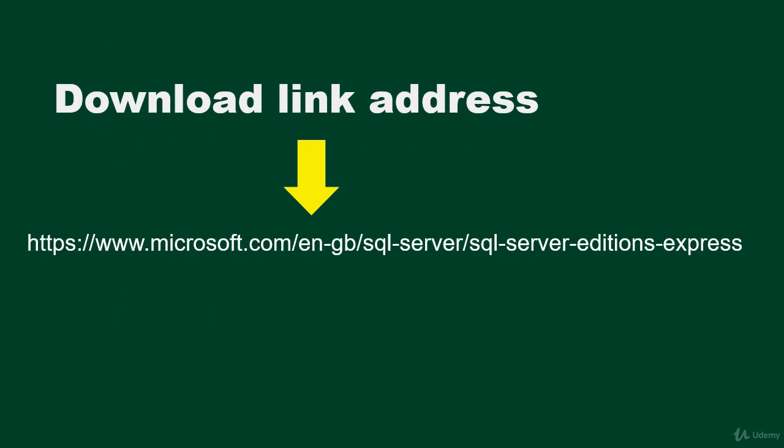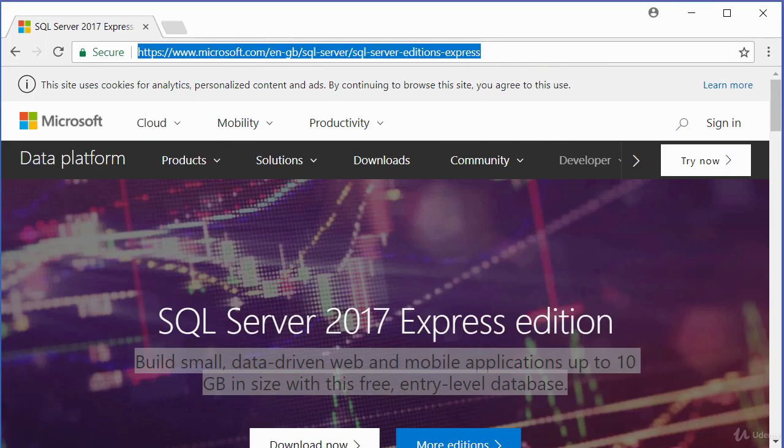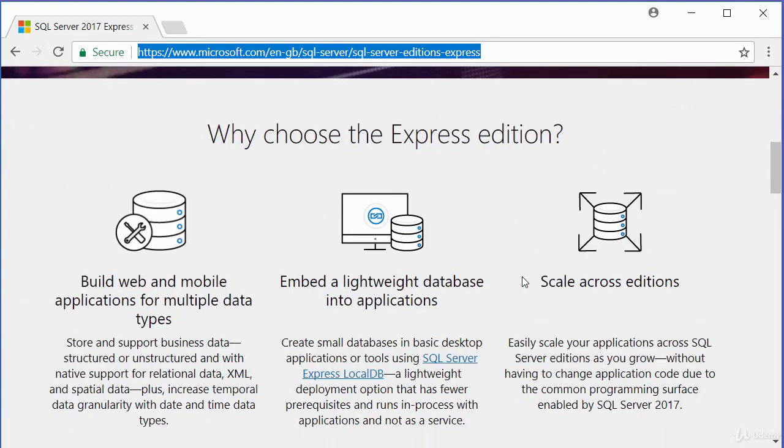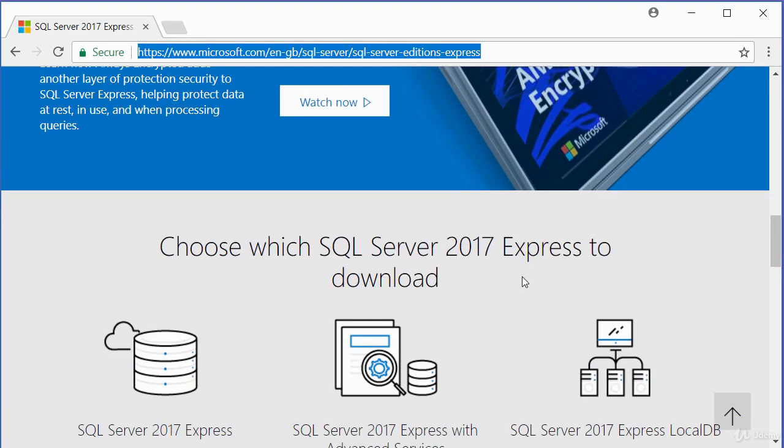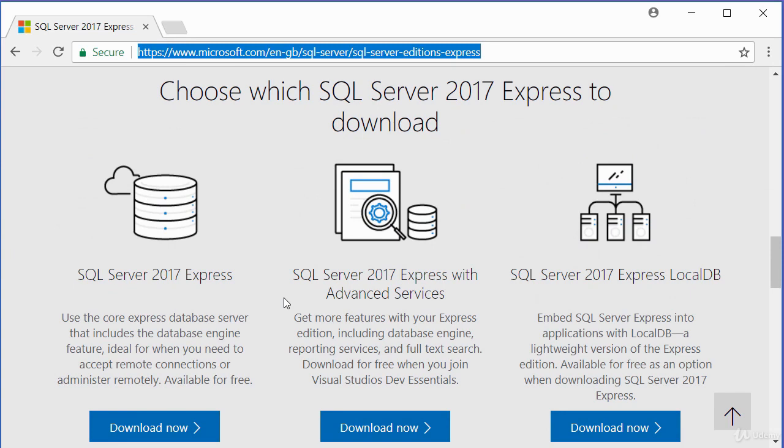The download link for the SQL Server Express 2017 is displayed on the screen. So this is the site for SQL Server 2017 Express. There are 3 options here for you to download. There is the SQL Server 2017 Express.